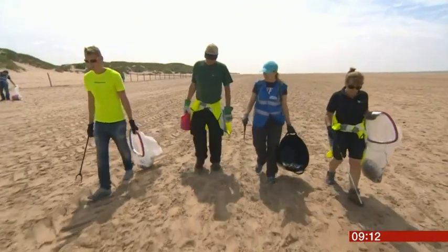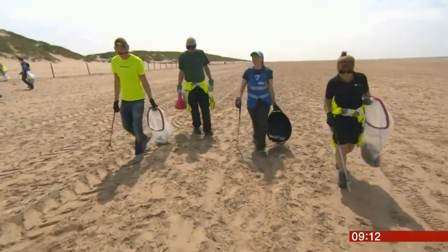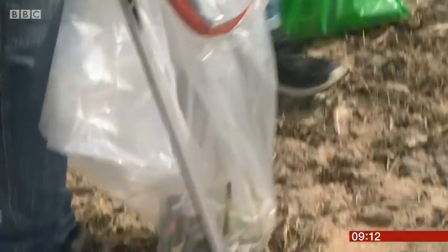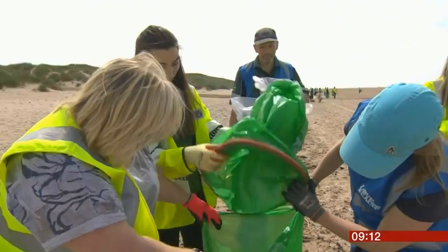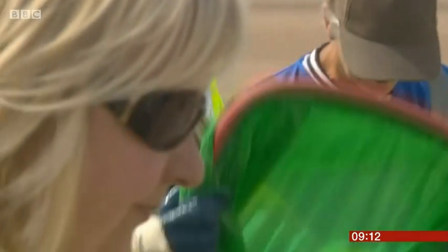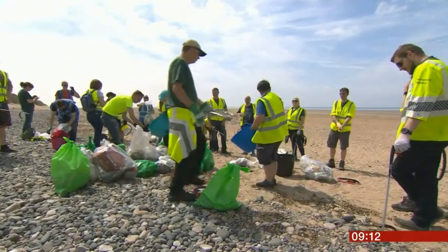There really is so much that people can do. They can do a two-minute beach clean on their local beach, or when they see over-packaging in a shop, take a picture of it and go to the manager and ask them to stop packaging it. When we look at quite how much work needs to be done, there's picking off the beaches by hand — that's time-consuming and very expensive. All of these efforts together have got to make a difference, and I appreciate your idea that we need to stop this at source, but that in itself is a huge challenge, if you just look at how much plastic we're consuming.